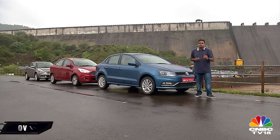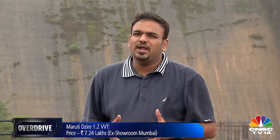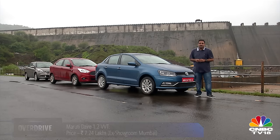But if I had to pick a clear winner, it has to be the Ford Figo Aspire. It has a higher level of safety, more drivetrain options, a very well-appointed cabin, and manages to achieve a very good balance between ride quality and driving dynamics. It also benefits from Ford's ever-improving service network. The only thing that goes against it is resale value, and if resale value is that important to you, then like most other buyers in this segment, you may not want to look beyond the Swift Dzire anyway, no matter how much better the competition has gotten.